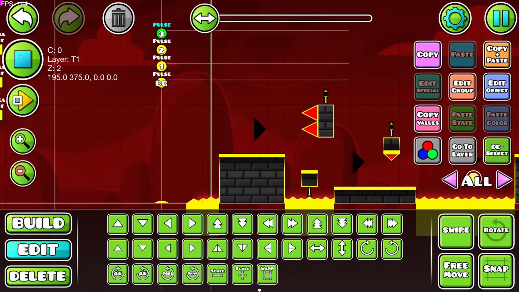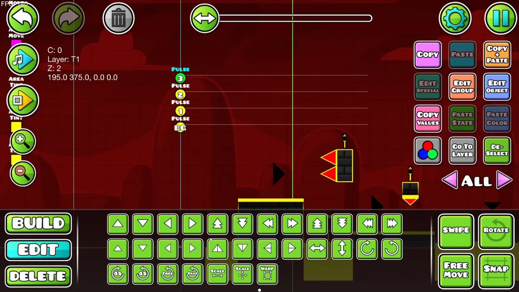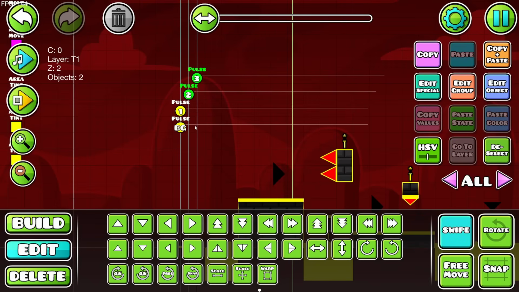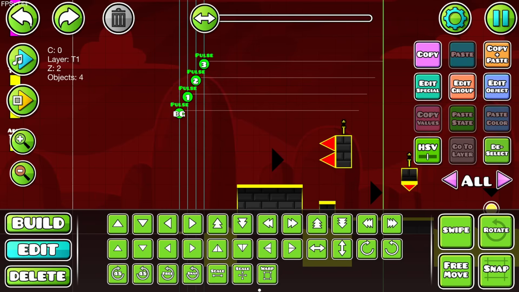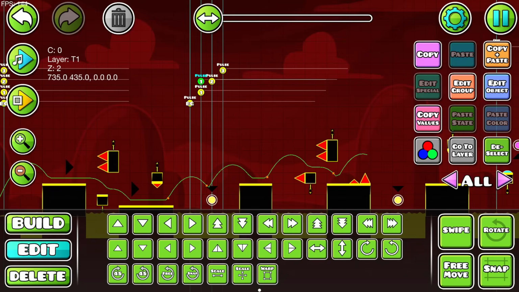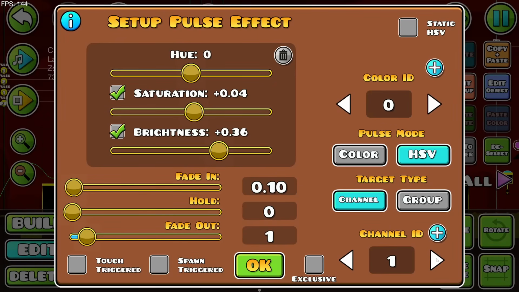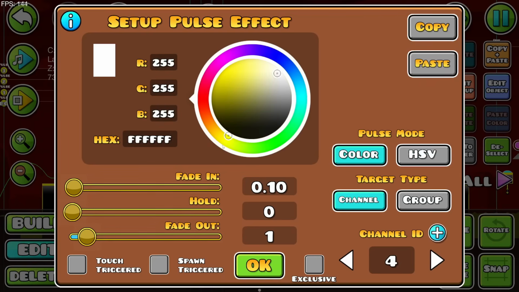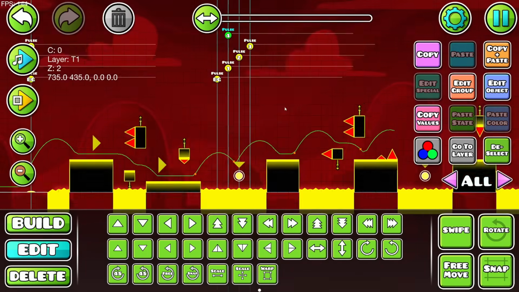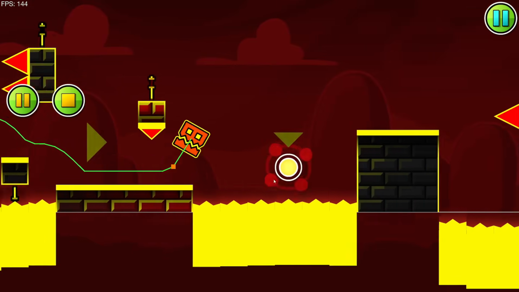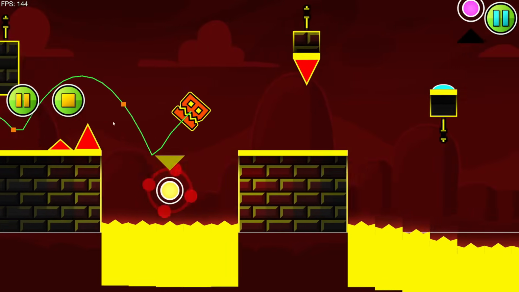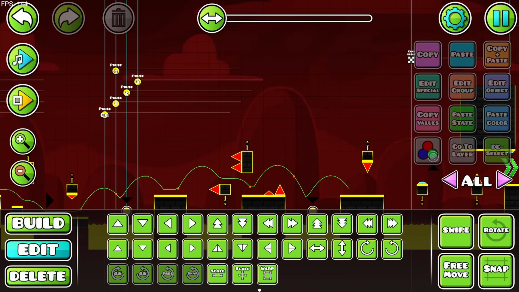I know RobTop would keep these in the same place, but sometimes, just to show you, I like to spice this up by kind of staggering them a little bit and creating more of like a ripple pulse. But I'm going to keep it the RobTop method just like this. Something else you might do is change the black little glow underneath to that yellow, or just copy color channel number 2, something like this that makes the lines pop out, and that hits especially when the blocks go down to black. I think he would maybe do that, but I'm not sure, so I'm going to delete that. I'm going to just try and make it as RobTop-y as possible.